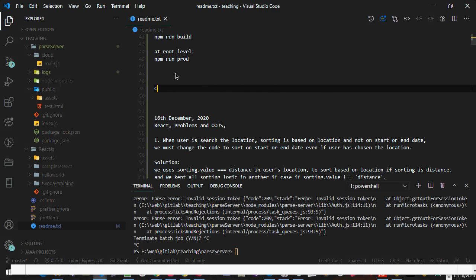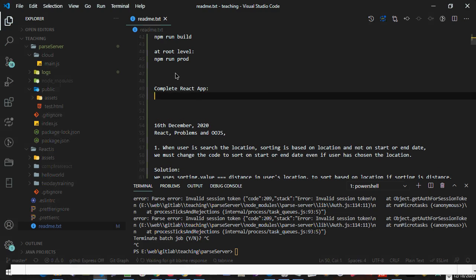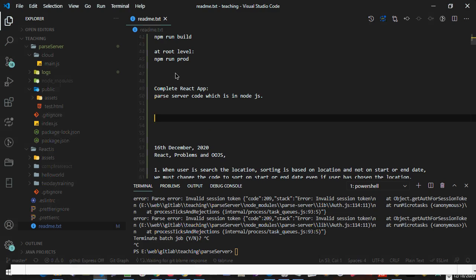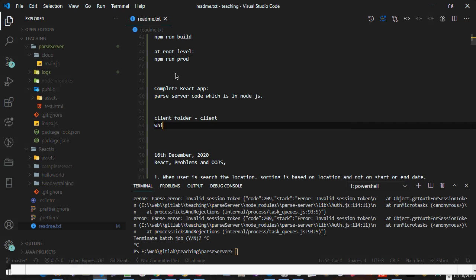So we have our complete React app, my complete React app. Inside that, I have the parse server code, which is in Node.js. And we also have the client folder, which has React code.